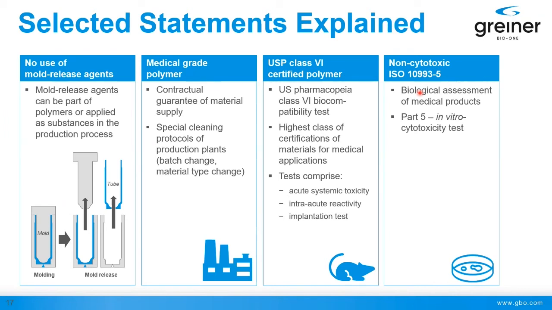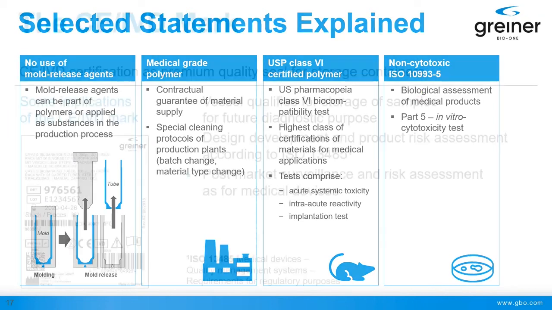And last but not least, there is a similar statement which is more related to in vitro tests. It's the ISO 10993, section 5. This is also a standard which can be applied today, and what you usually find on the certificate is that our product is non-cytotoxic. This is how I would put it. At Greiner Bio-One today we apply all these 4 standards and rules for our products.